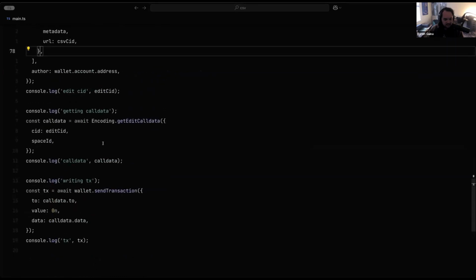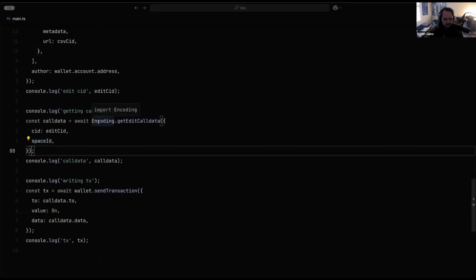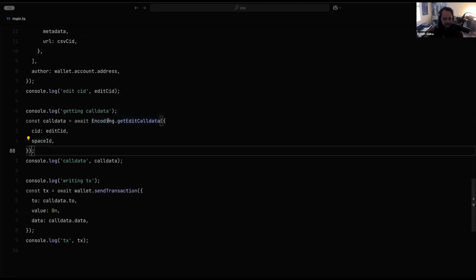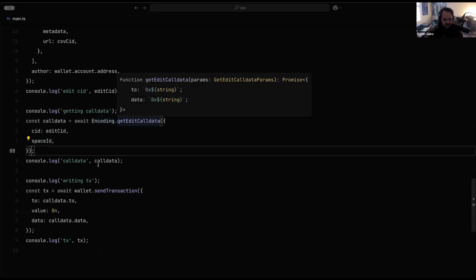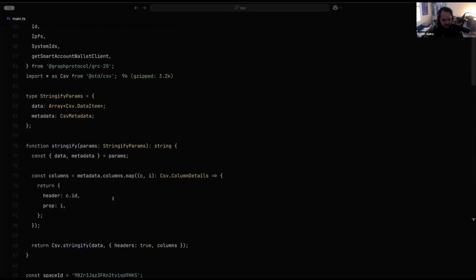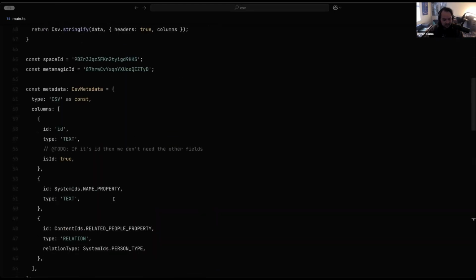So the rest of this is familiar. There's a new function for getting the call data, so you don't have to write the fetch calls and stuff yourself. I don't think I announced that, but I pushed that yesterday. And then you just send the transaction. On the back end, it will read ops like it does every other op, except now there's the new file import op. Then we'll take the contents of the CSV and the contents of the metadata and attempt to construct triples and relations representing the contents of the CSV.